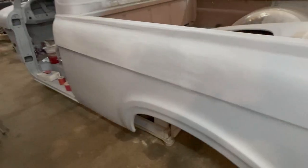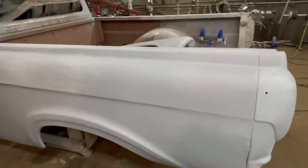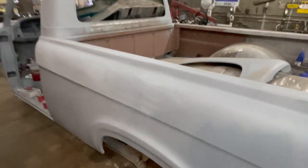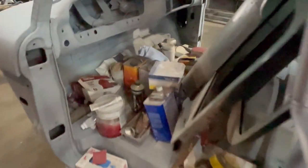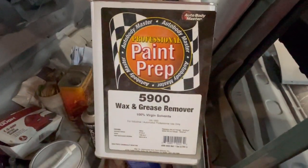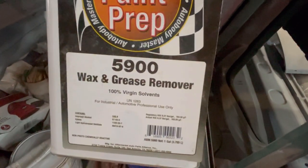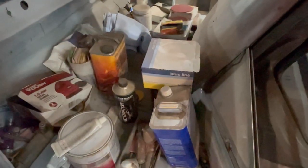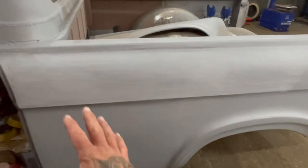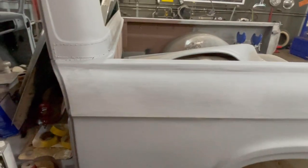So before I start on this, I usually do this between every coat. I'm gonna grab some of those blue rags that Larry sent me, and that's these guys right here. And I'm gonna wipe the whole truck down with paint prep. Usually we use Prep All, but this is kind of the same stuff. It's a wax and grease remover. You wanna wipe it down with that between every coat. So if you're gonna prime this thing, wipe it down, do that every step.